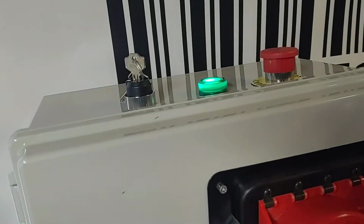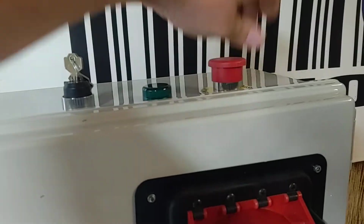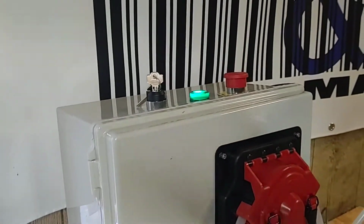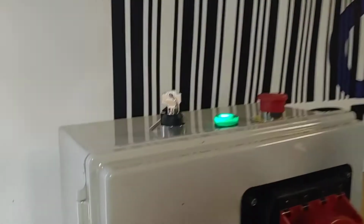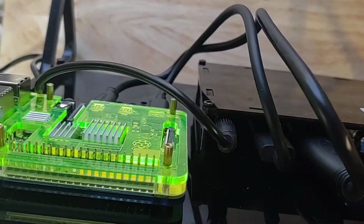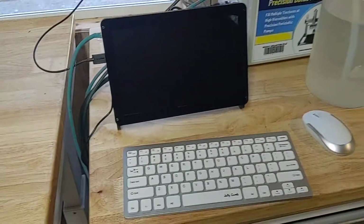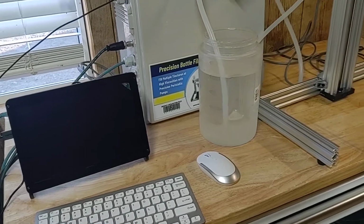When all that's set up, go ahead and turn your key switch on. You do have an e-stop up here. You could go ahead and push that to kill all power. We're going to go ahead and leave that on. Make sure you have a green light on your cabinet, and then go ahead and hold this top button up here down. And you should see some lights start to come on. And we'll wait for it to boot up here.